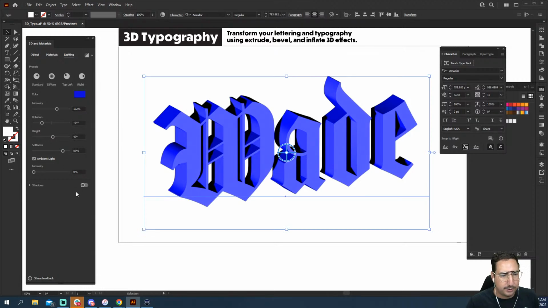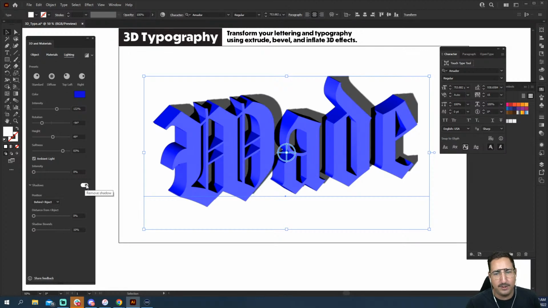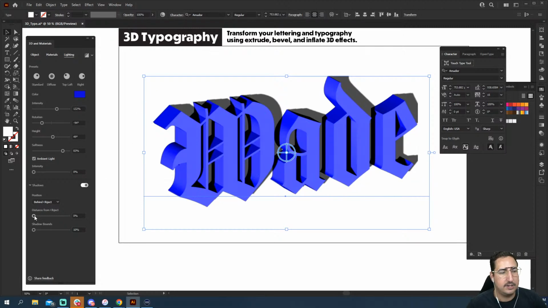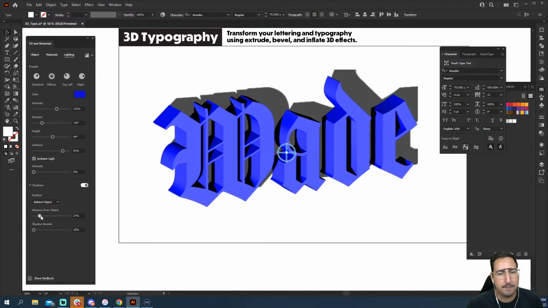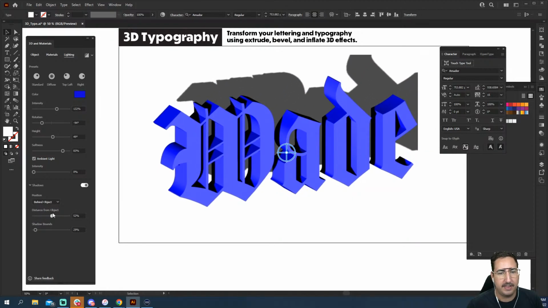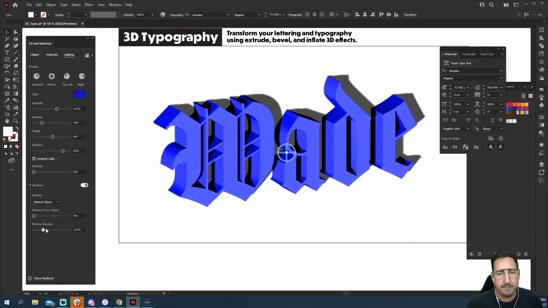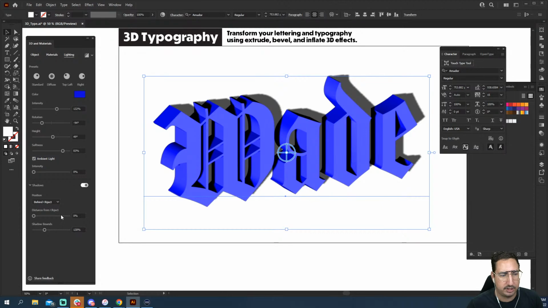So that looks cool. Now I could, if I wanted to, add some shadows. If we add those shadows, you can see really where that light is coming from, right? It's hitting and casting those shadows, and we can change the distance of those shadows. If we don't want it right up on the wall, we can separate our shape from the wall by letting it float a little bit. I do want it to be right connected to the wall. And the shadow bounds just allow you to see more of that shadow.